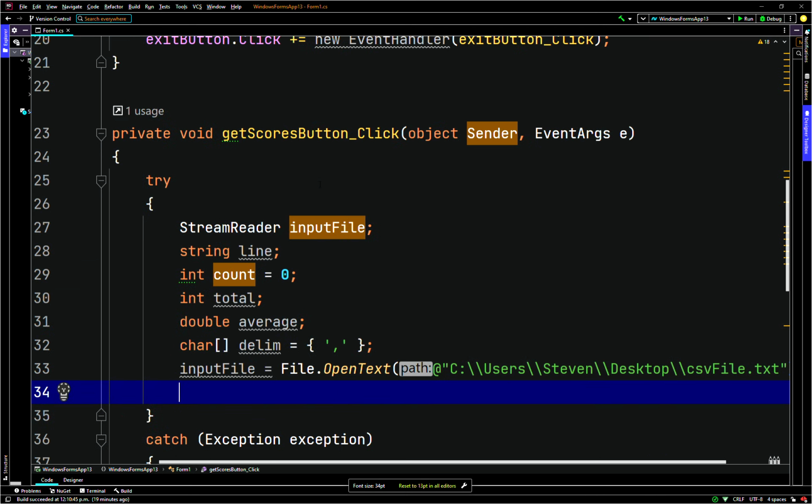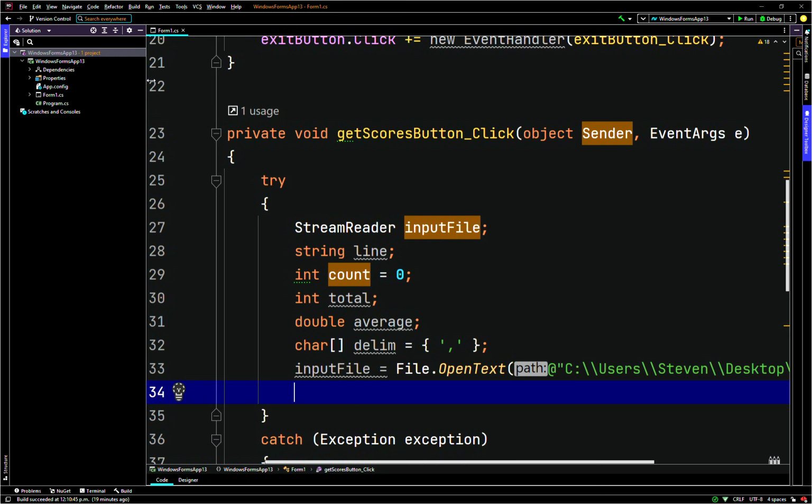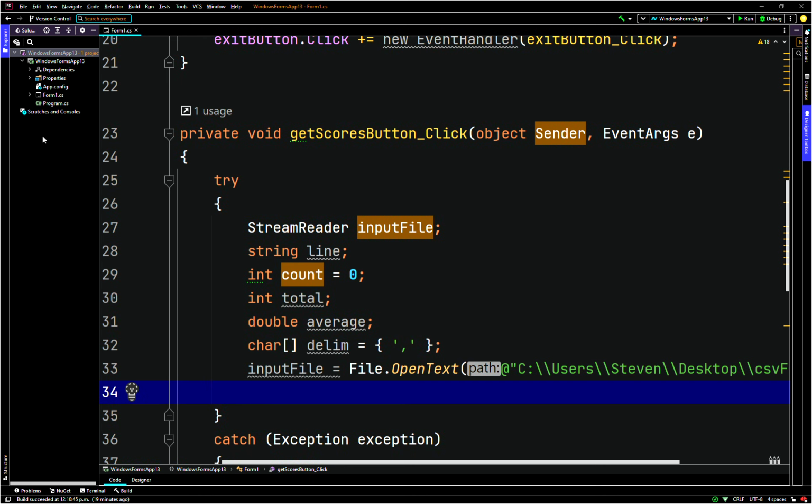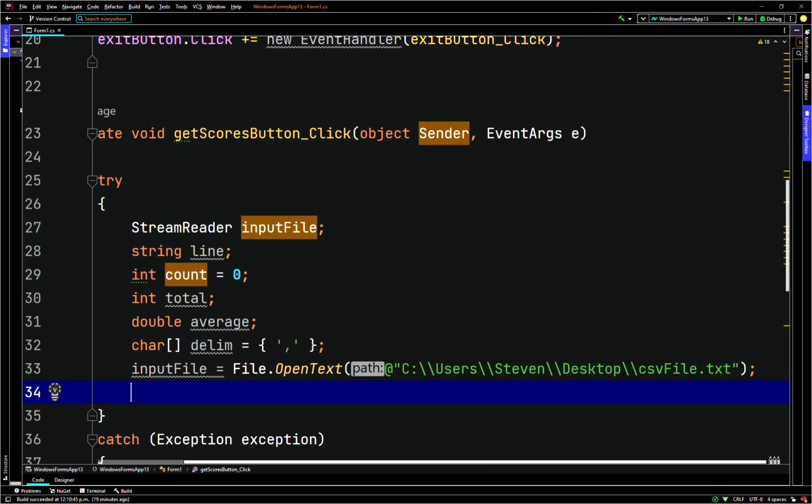I believe you can put it in your IDE folder. There may be some other steps to that, so you can just put it in your IDE folder on the left. I think most books and docs teach it like that, because when you work on projects, you want them in your IDE folder. Not always, though. You may be trying to access a file somewhere else, and you may want the path. So I just do the path. If you just want to put it in your IDE folder, you cut this part out. I don't think you even need the @ symbol, maybe not.